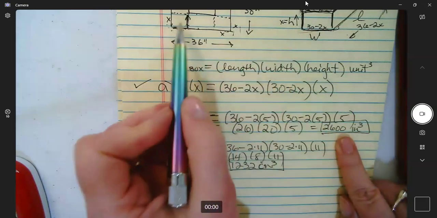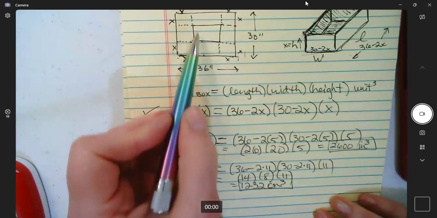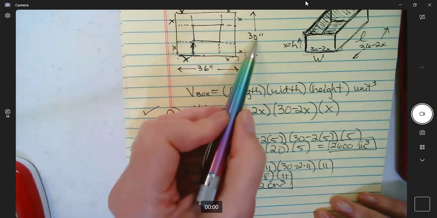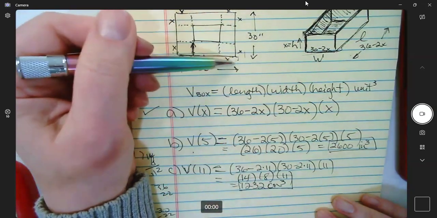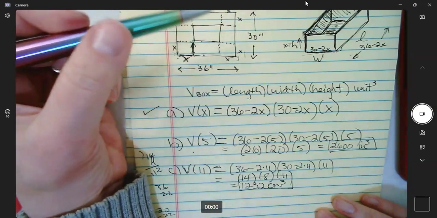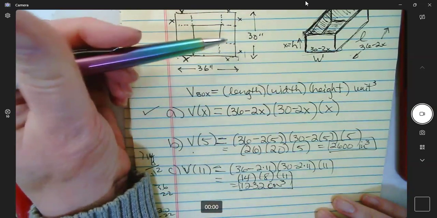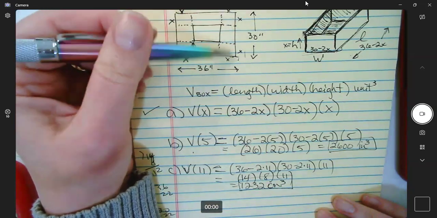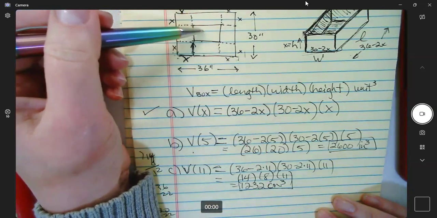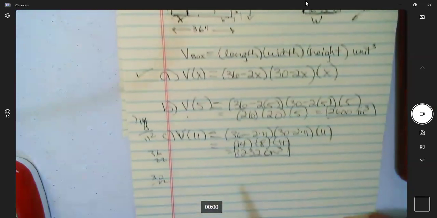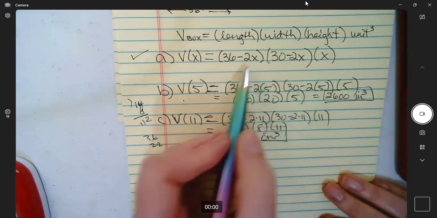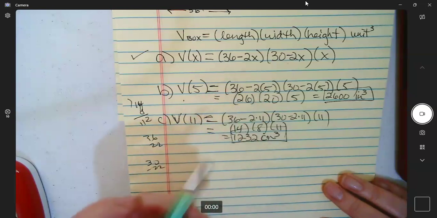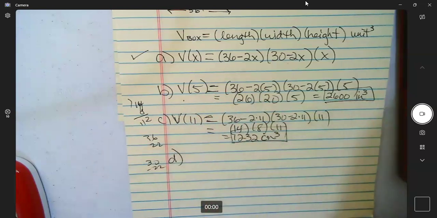So if we look at the volume here, we get quite a lot more volume of the box if we only make a 5-inch cut. If we make an 11-inch cut, we can only go in as far as 15 inches, because 30 inches, if I take out 15 on both sides, I have nothing left for the floor of the box. So 11 is getting close to the maximum that we could cut out of that, and we just have a little bitty bottom of the box. Okay, so we could have also put this in as a function into Desmos and just plugged in the 5 and the 11 that way. The next one, though, we go back to the question.